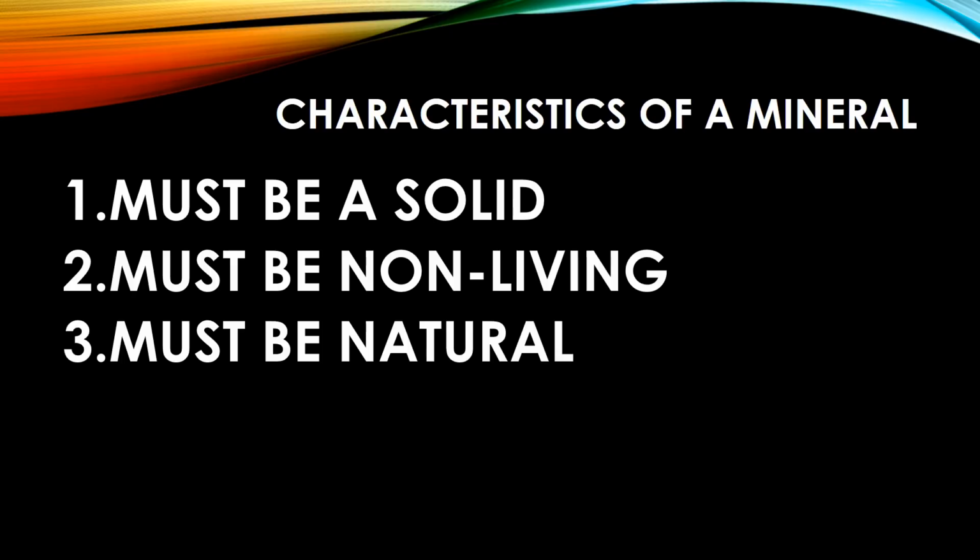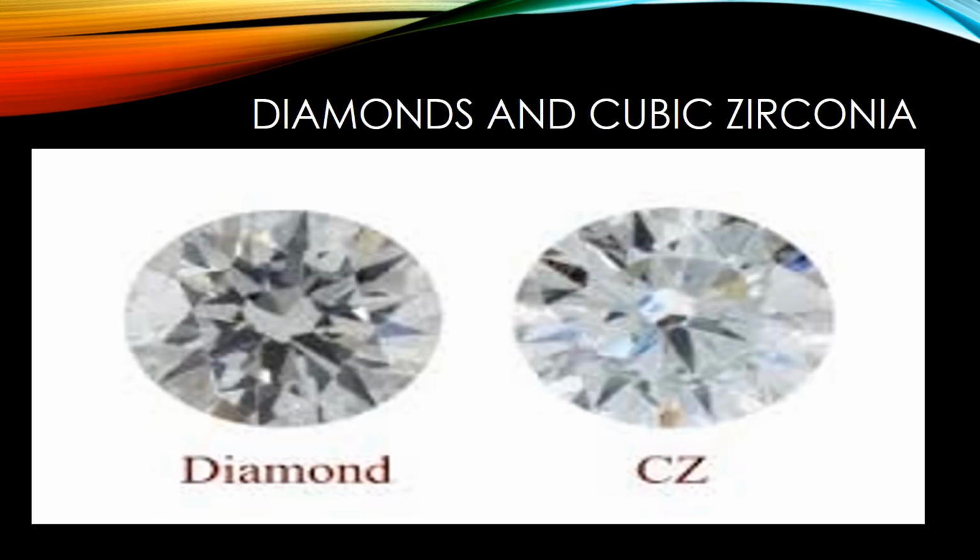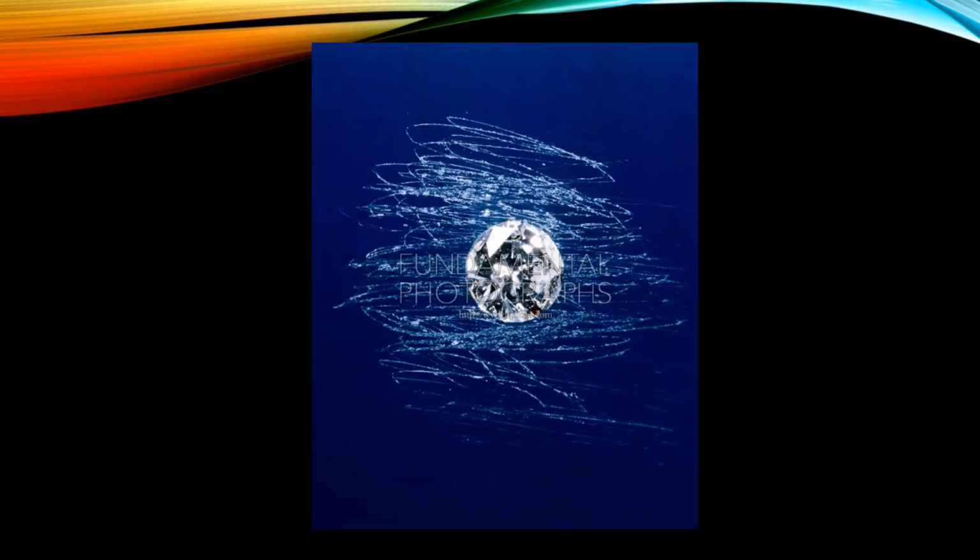Third, a mineral needs to be natural or found in nature. If matter can be found in Earth naturally, then it can be considered a mineral. With today's technology, scientists are able to create fake minerals. For example, true diamonds mined from the Earth are very rare and beautiful, and they can cost a lot of money. However, did you know that scientists have created a synthetic diamond? It's true. And if you ever purchase diamond or diamond jewelry, make sure you're getting what you paid for. While cubic zirconia may look real, it is not. How can you tell? Take the diamond and try to scratch a piece of glass. If the diamond scratches the glass, then it is real. There are other tests too, but that can be the quickest determination.